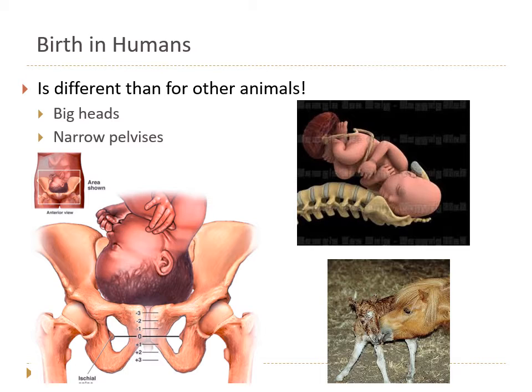Humans, it takes us like a year after we're born, right? Not 15 minutes. So we're not nearly as neurologically mature as other mammals are, simply because if we stayed in the womb any longer, we wouldn't be able to get out. So we're born relatively immature and relatively helpless compared to lots of other mammals. So we're unique in lots of ways that are not necessarily an advantage here.